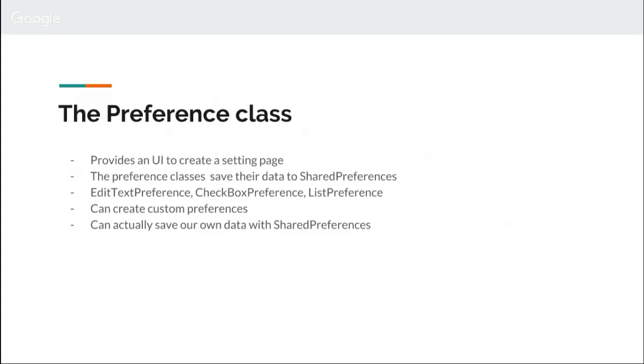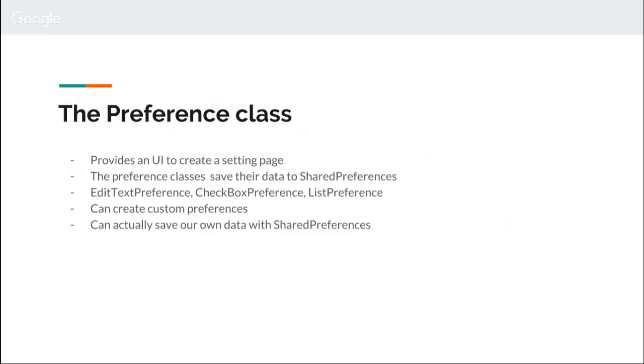In the course, we saw the shared preferences, right? Shared preferences store key value pairs and everything like that. But the preference class is something else. It provides a UI. It uses preference items. You'll see that instead of an edit text like you use in a layout, the preference class uses an edit text preference. These are kind of their own thing, but they have similar behavior to the other views.